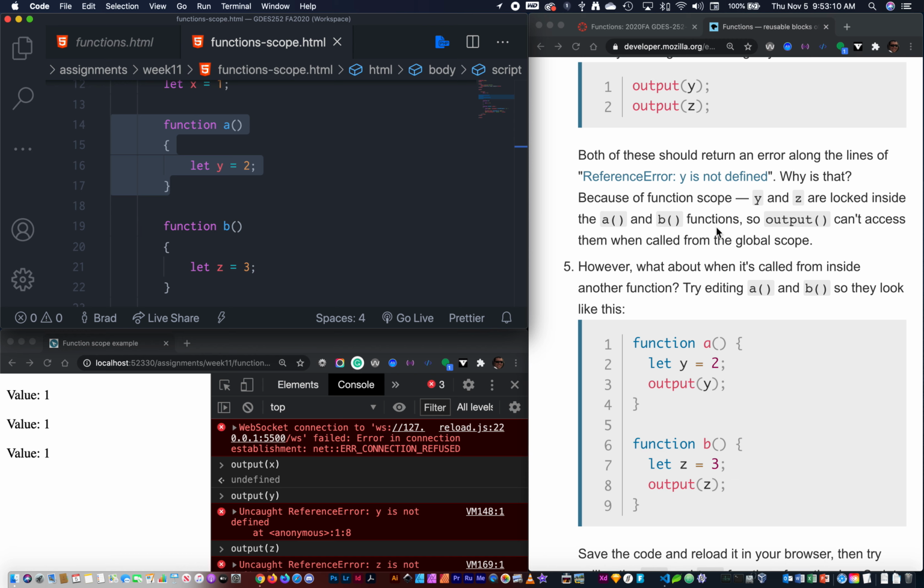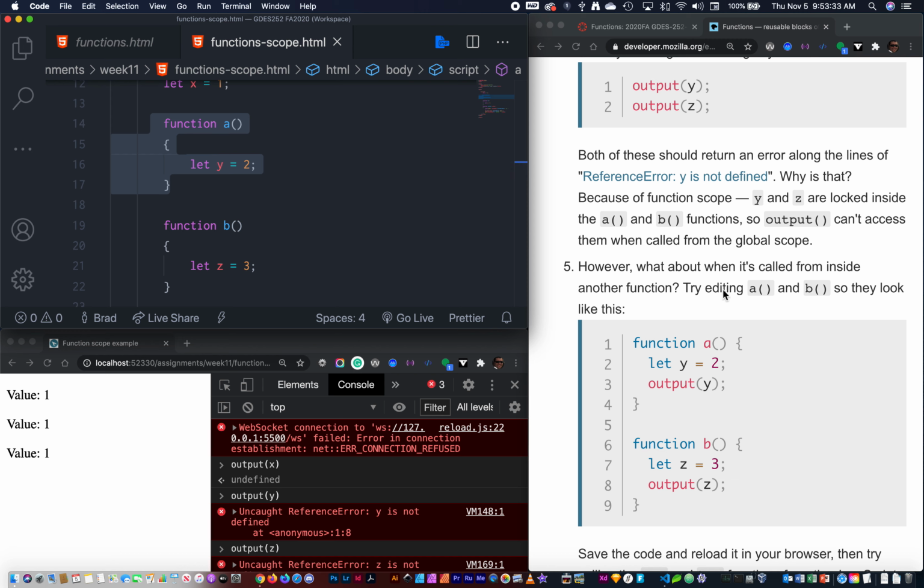So if you think about the zoo analogy where we have animals in enclosures, Z is our zebra, it's enclosed in B, and then Y could be our penguin, and that's enclosed in A. So they are protected. You cannot access them in the way that we're trying.